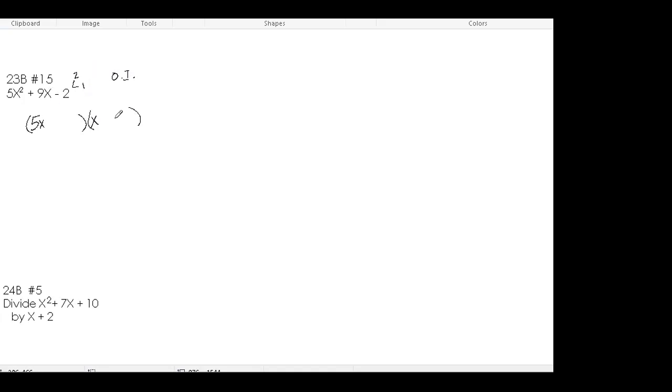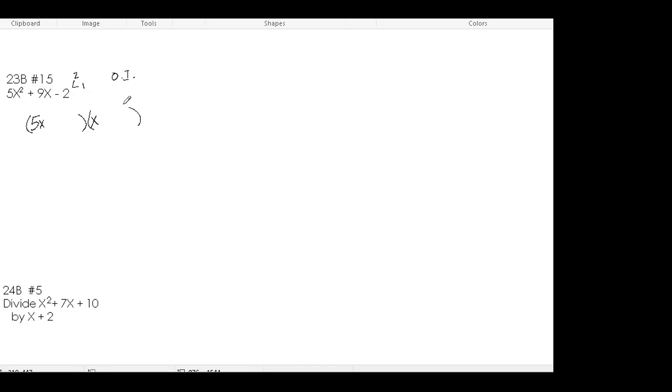So outside, I could put something here and it would multiply by the 5. So if I put the 1 in here, I would have 1 times 5, and that would give me 5. And that means I would have to put the 2 right here, and 2 times x would be 2x. So I'd have a 5x and a 2x. I'm subtracting one of them, but it doesn't matter which way at this point. So I think about the difference between 5 and 2 is only 3, not 9. So that's not the way I want to put it.